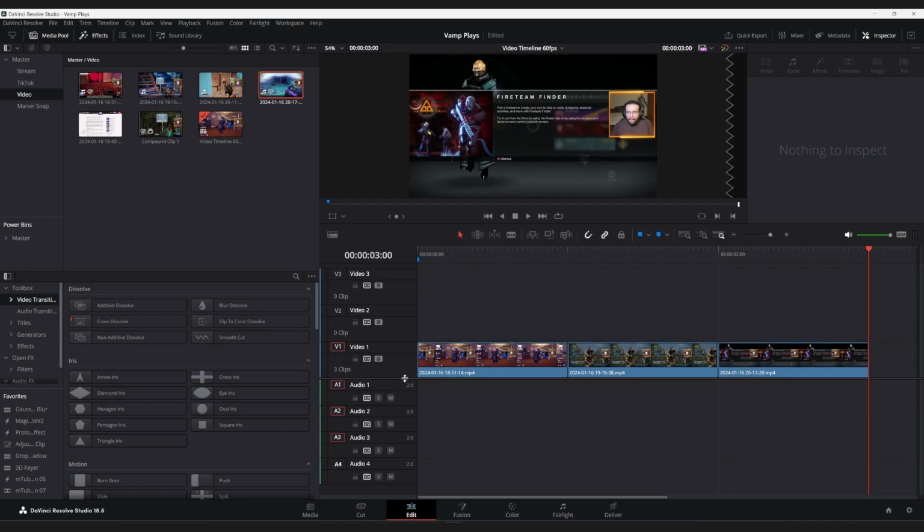If you have audio, it will be 2 tracks because you can actually compound clip something with audio.